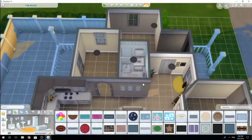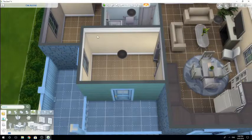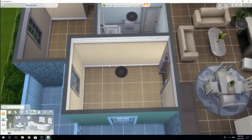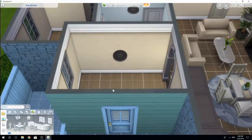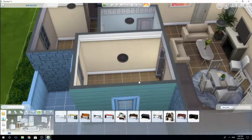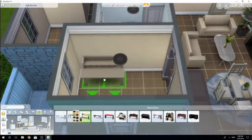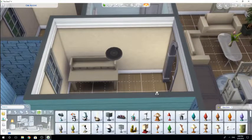Let's move on to the study. The placement of things depends a bit on which walls are free. I like to put a desk against a blank wall and a bookshelf as well, because it's easier to fill blank walls with furniture than with paintings and stuff. This is more of a classic house, not so much a modern home, so I'm going to go with this mega desk and then put a light up there to fill in that space.